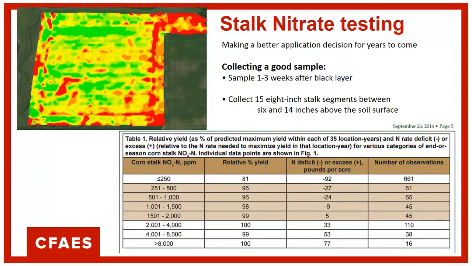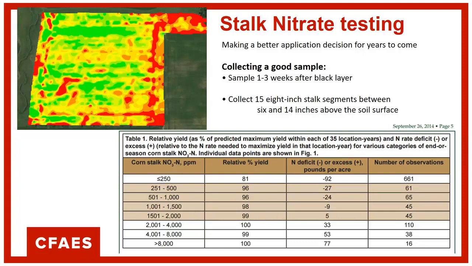Stalk nitrates, the last one we'll talk about, is trying to use at the end of the season, come back and take your yield maps after you have multiple years of corn. You can't use 1 or 2 years of data. You need to probably pull in 3 or 4 years of corn data and start looking, do we have low areas of the field? If we've been applying a constant rate of nitrogen and we've been planting at a constant population across the field, do we have low yielding areas? And do we have high yielding areas?